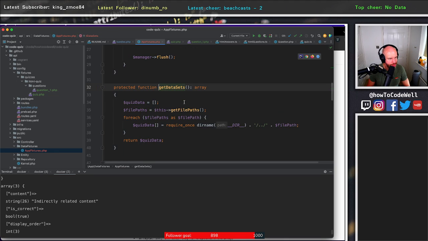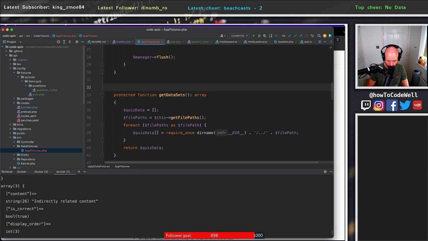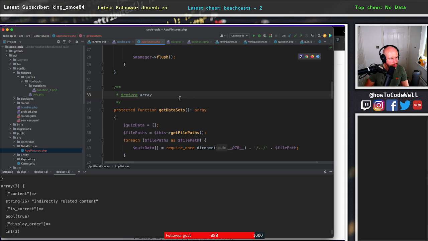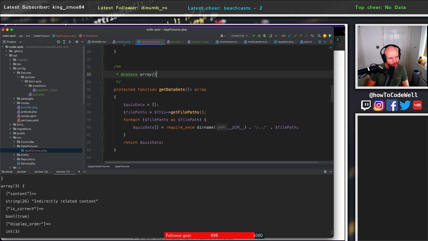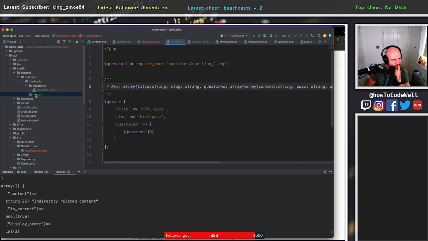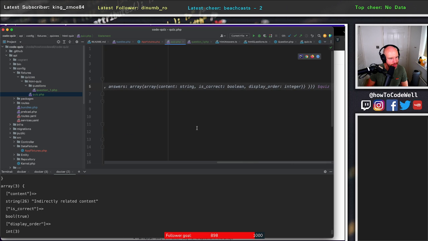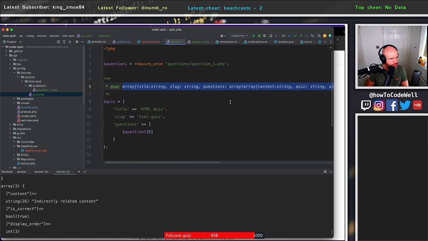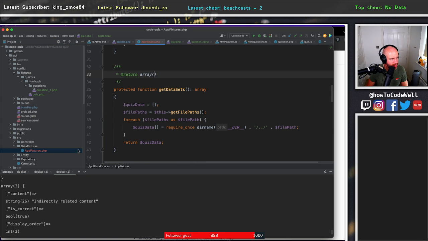So with get datasets, that returns an array. Can we define that though? This is why I was considering using objects rather than arrays, because with these arrays there isn't really. It's just difficult to spin your head around all of this stuff. So that's actually an array of things, isn't it?